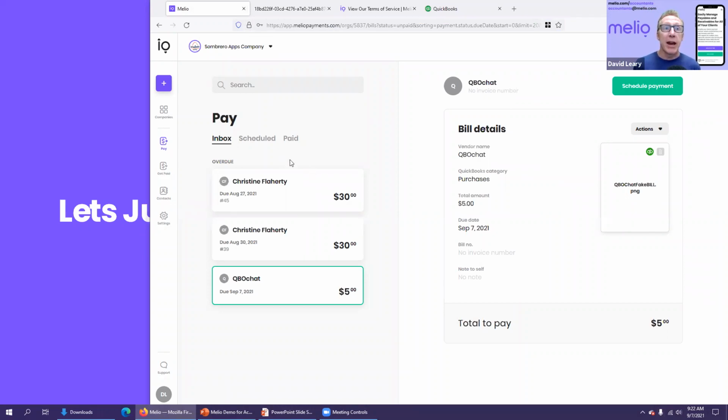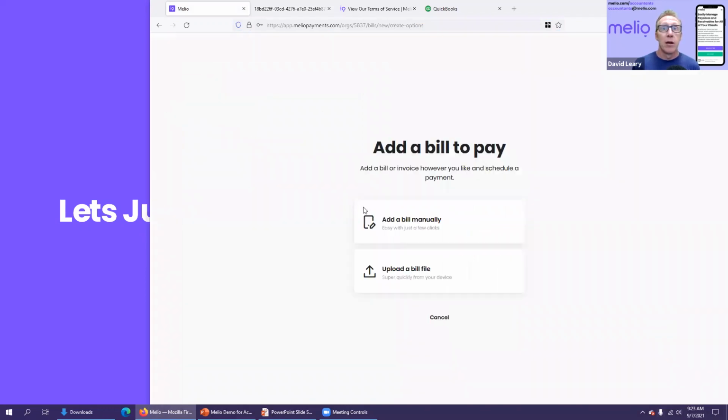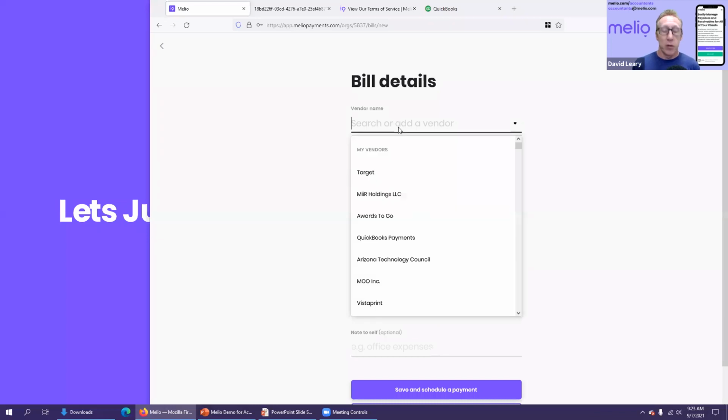Something else has been added. We can now do batch payments. So I'm going to add a second bill here for Kathy. Bill manual for QBO chat.